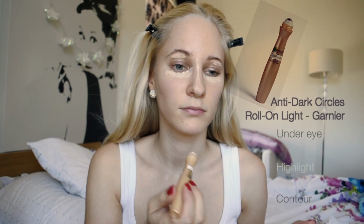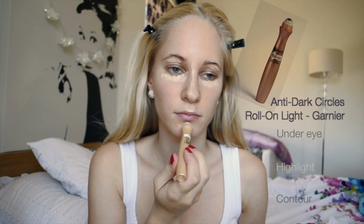So the first thing which I'm doing is concealing. I like to use the Anti-Dark Circles Roll On Light by Garnier. I use this as a highlight and as a concealer. So I apply it to my under eye area, underneath my brow, to my cupid's bow, and a little bit to my chin. This just gives me more of a brightening effect, and it makes me look more awake and gives a kind of healthy glow. And I always blend this out with just a foundation brush from Sigma.